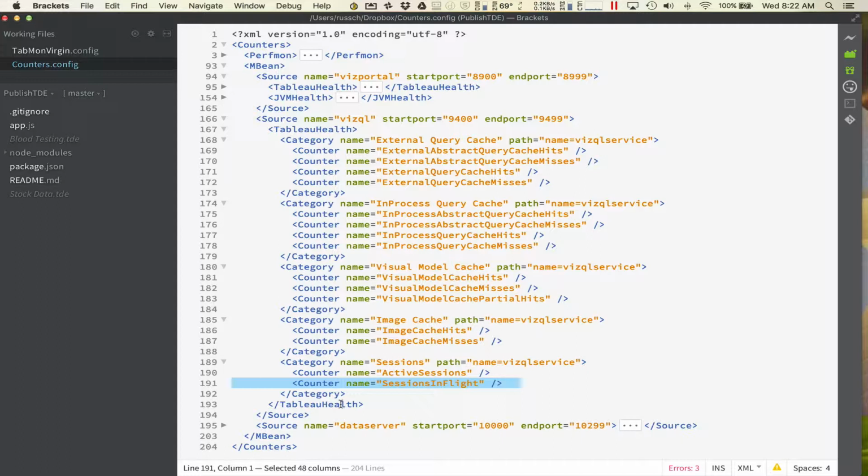Every once in a while, probably because of mistakes that I made, I found that that didn't work correctly. And after I added in a counter, the smartest thing for me to do was actually manually delete the table in question inside the Postgres database and have TabMon automatically recreate it with the new columns in place for the counters that I added. Again, I suspect that's more me than TabMon, but it's something that could happen to you as well.